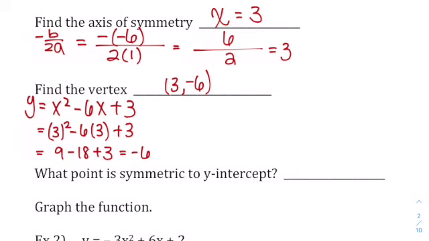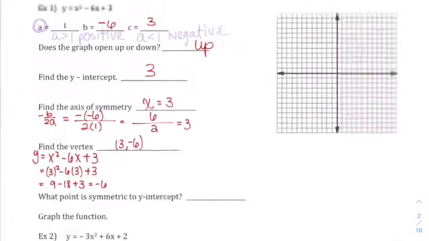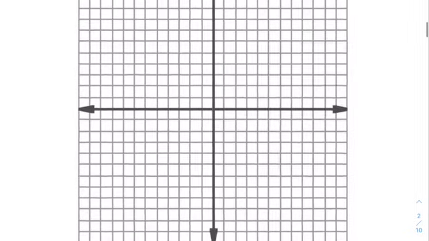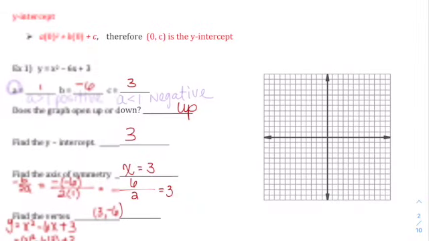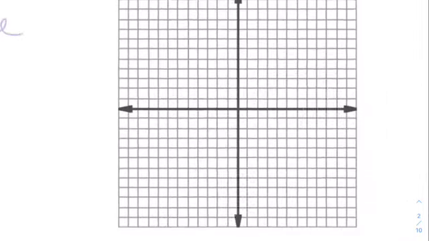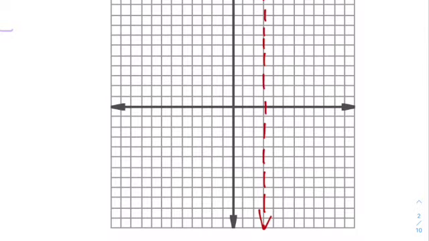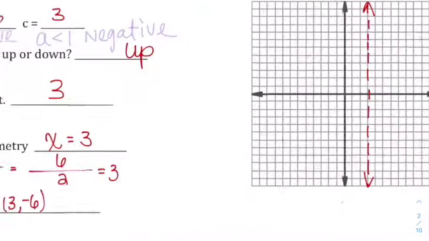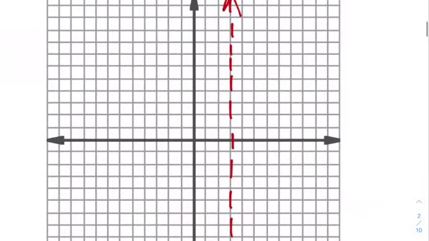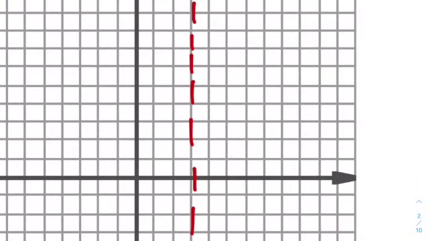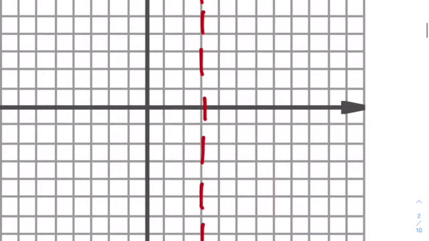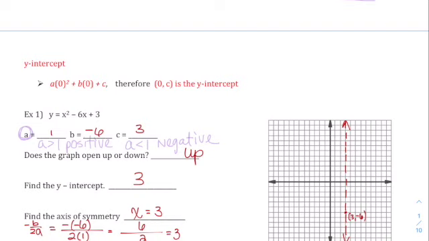So now what we're going to do is, the best way is for you to plot the parabola. So let me show you how that is done, and then we can come back and find the symmetrical point. In this case, we say the symmetry line is x equals 3. So x equals 3 is right here. All right, and then the vertex is 3, -6. 3, -6 is 1, 2, 3, 4. That's 3, comma, -6. And then don't forget, this is a parabola that's facing up, so it should be a happy parabola.